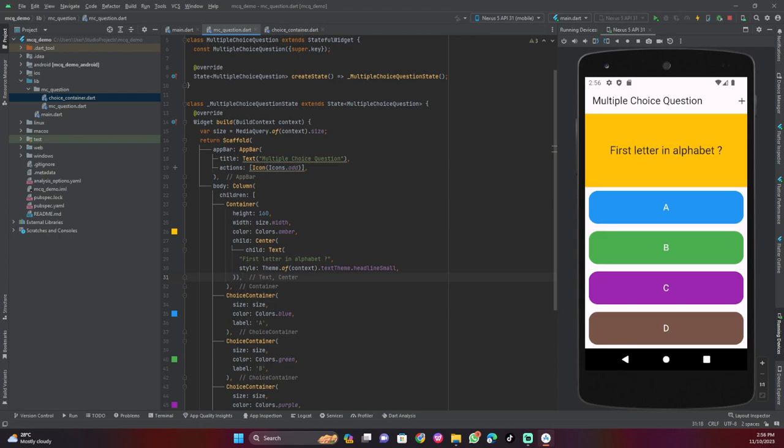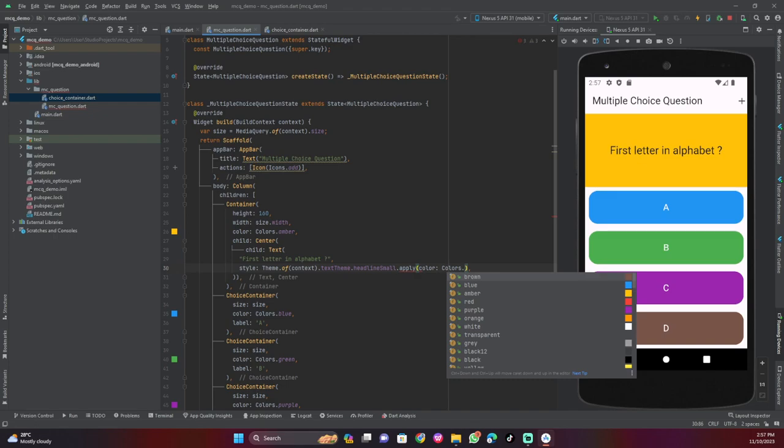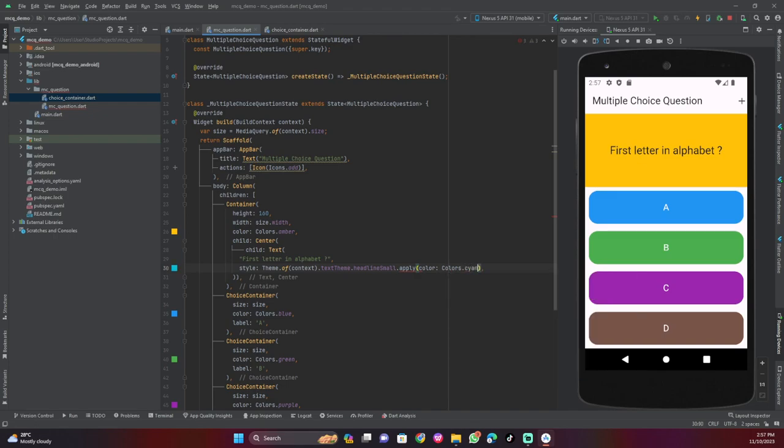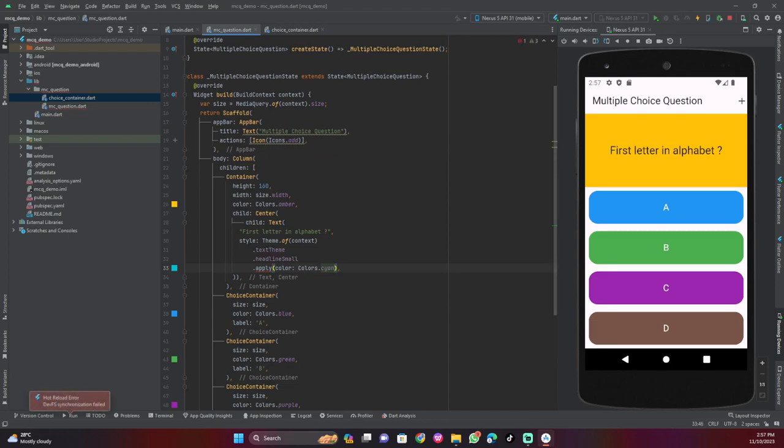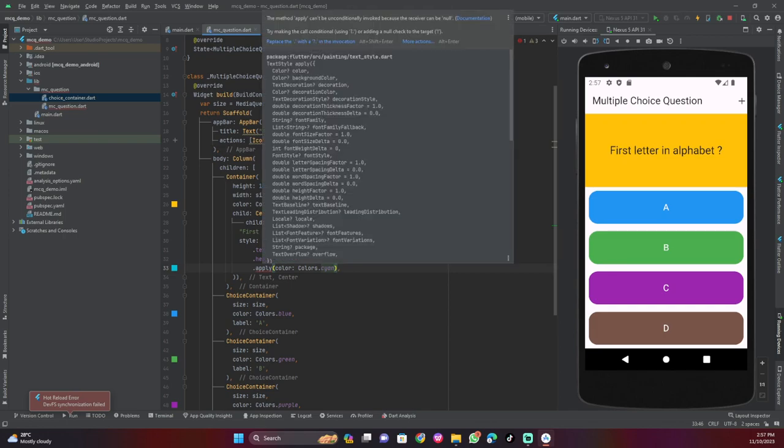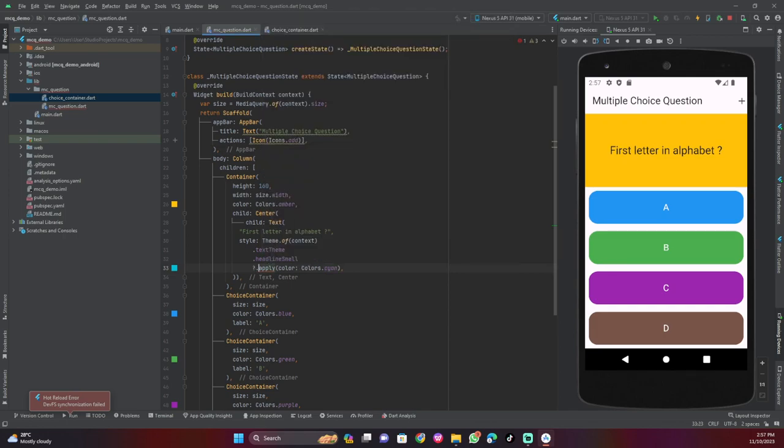And let's say you want to modify this predefined text theme, just put the apply and put, let's say, the colors. I want to make it cyan, let's say. Okay, so here you notice an error, which is the null issue. Okay, you can just click this.